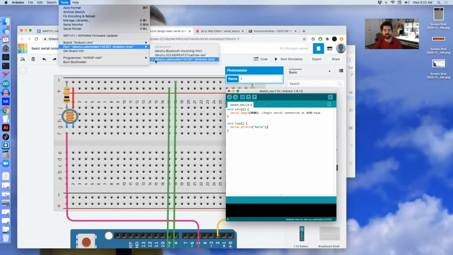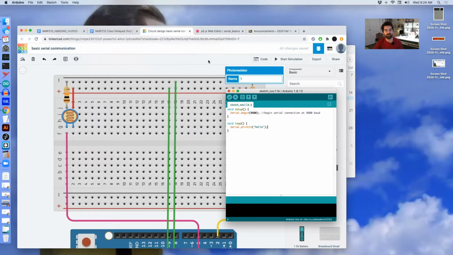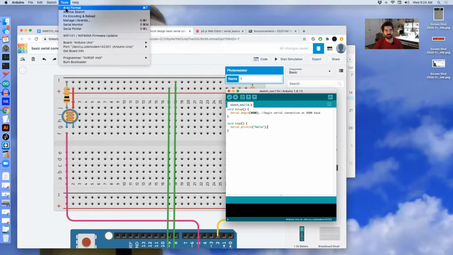We don't need to memorize what's happening here, but just take note of where we can find the name of this port. If you're on a Mac, it'll look something like this. If you're on Windows, it may say COM1 or COM3 or COM11 or something like that. So just look for the one that says Arduino next to it and make sure that that is selected. And when we look back, we can see that it is selected in the menu.